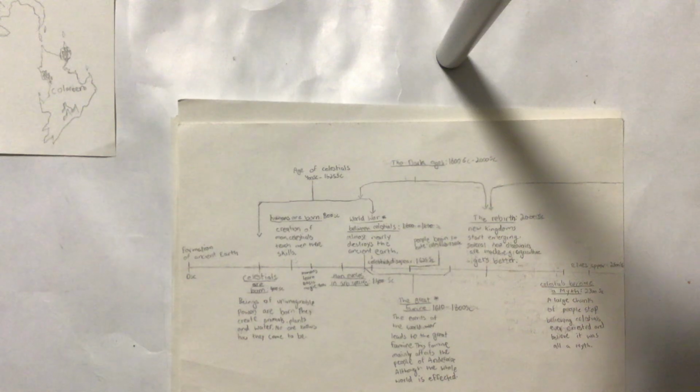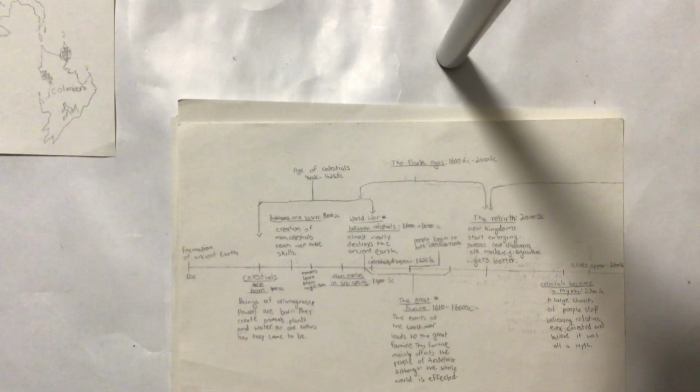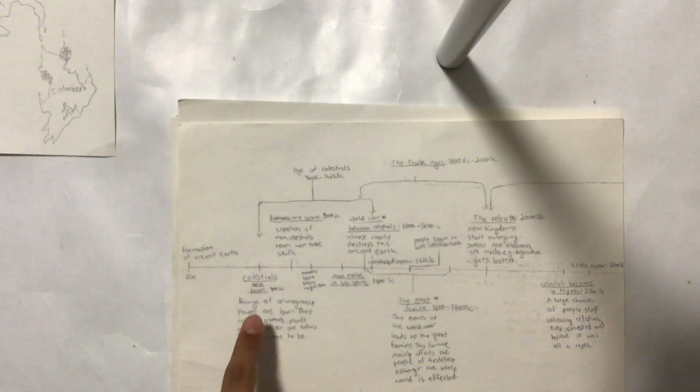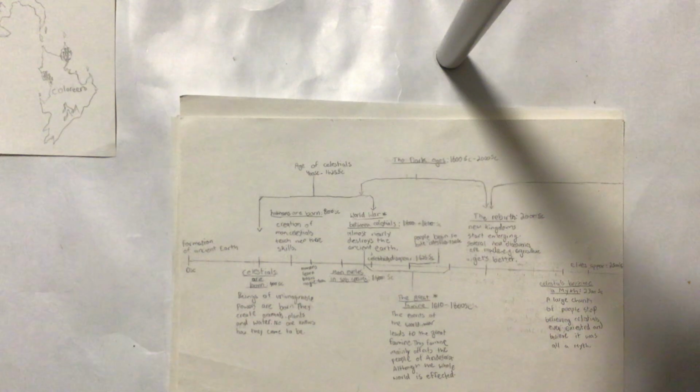Okay, so that's that. Celestials were born at 400 CE. Oh no, it shouldn't be born. It should have been arrive or something. Appear. No, celestials appear, because you don't know where they came from. That means that they were born. I want to keep it open. Maybe they came out of space, or they weren't born in this time. Maybe they were born a long time ago. Okay, I should probably stop talking.